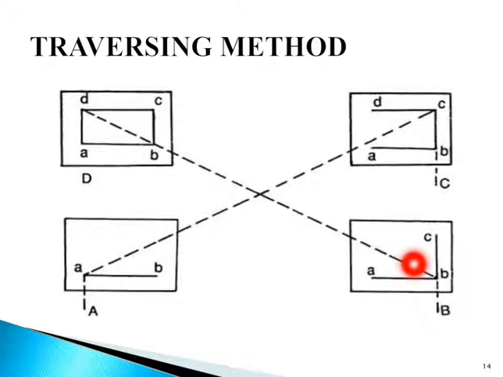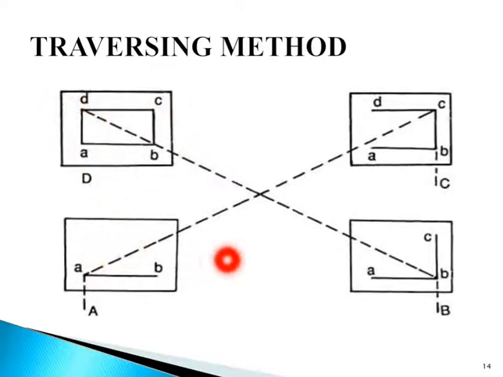Then the table is shifted and centered over B, and it is then leveled, oriented by backsighting and then clamped with the LED touching small b, say here. The ranging rod at C is bisected and a ray is drawn from here. Then the distance BC is measured and plotted to the same scale. Then the table is shifted to set up at C, and the same procedure is repeated. In this manner, all the stations of the traverse are connected. From this we get, at the end, all the required points on our sheet.